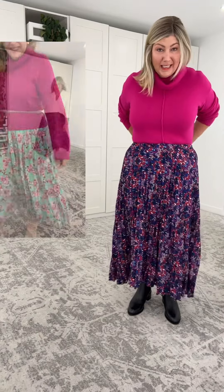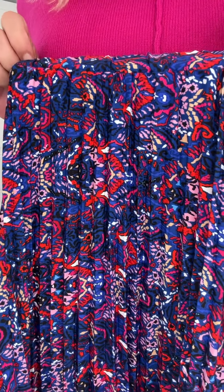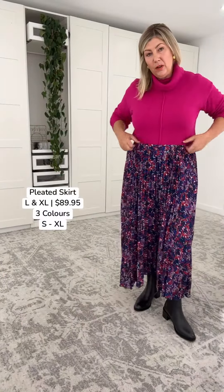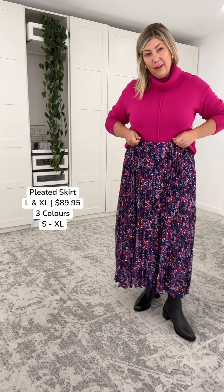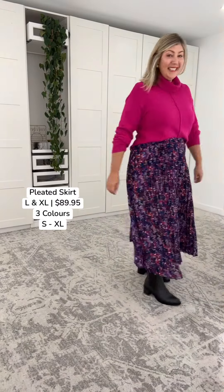I've got two colorways and two sizes to show you. The size I'm wearing in the darker blue is a size large. Serafina sent me the beautiful floral colorway in extra large — I could do either. If you want the skirt to hold a tuck, hold a knit, you like a little bit of firmness, you can downsize with confidence. I do have to admit this colorway is my top pick in this pleated skirt because we can wear our tan, black, blue, pinks and navies. Haven't these skirts been beautiful? So please remember, if you want to, you can downsize in these ones.